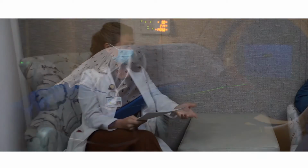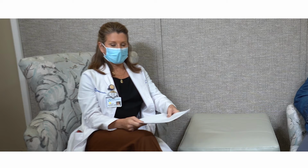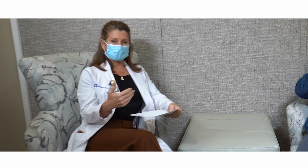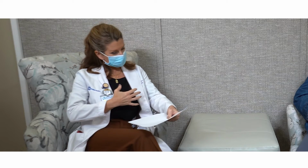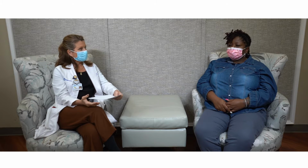And then in Ms. Coachman's case, what we did was use a breath hold technique. And that's a little bit trickier because you have to hold your breath. But it is a way that by inhaling, if you can picture it, what you do when you inhale, right, is you move your chest wall away from the underlying heart. And so that moves the breast away. And so we're actually able to treat when you're holding your breath, and then you relax, and we can treat again. And so we're able to effectively protect the underlying heart and lung from high dose radiation much better than we can with older techniques.